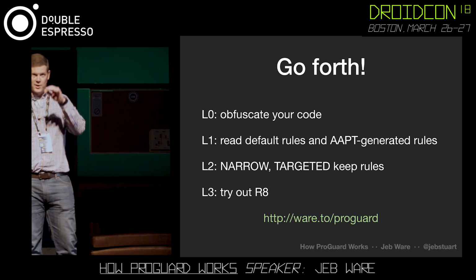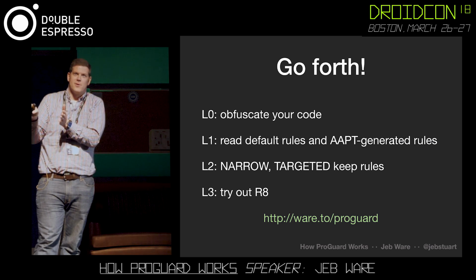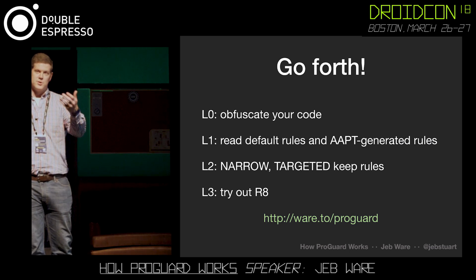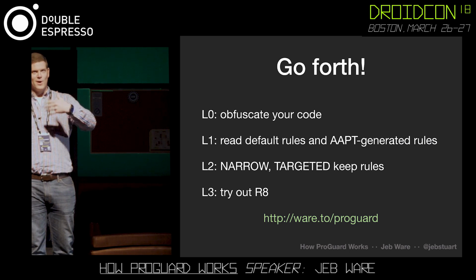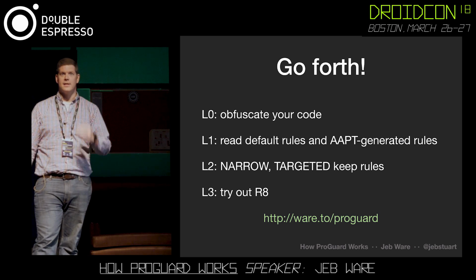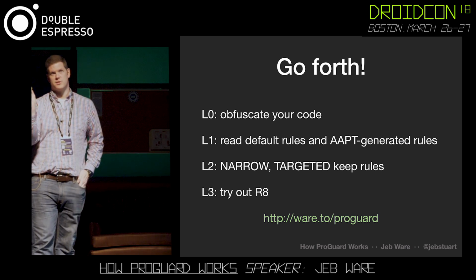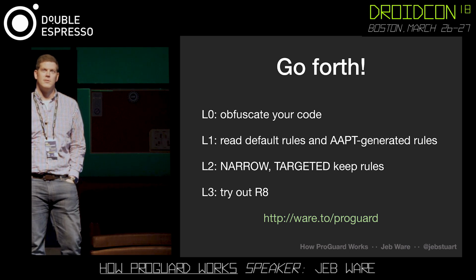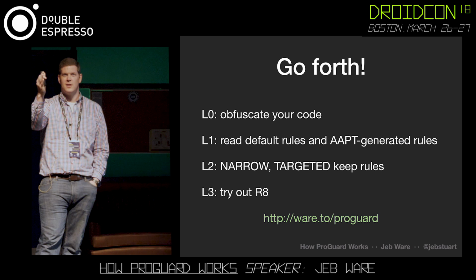So if there's a code path that's not going to get hit by your code, but they're doing some weird thing in there, you can turn warnings off that way, but only do that when you understand why there's a warning in the first place. But yeah, in a lot of cases, you do get warnings that you could just ignore, rather than creating a keep rule to keep a bunch of code you don't need to. Does that answer your question?